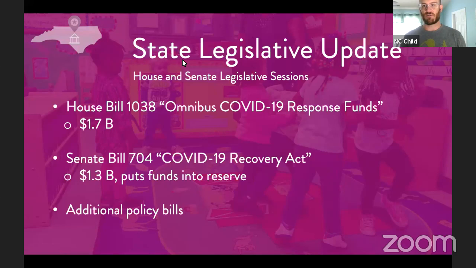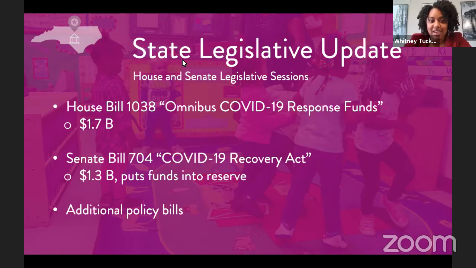That's right. So Matt gave a pretty quick overview, but I'm going to go back through that for those who don't read or watch the news very much these days. The state legislature returned to Raleigh this week to really focus on figuring out how to spend $3.5 billion that's coming to North Carolina through the CARES Act, which is the largest of those federal coronavirus response bills that we've talked about in some of our previous calls. So on Wednesday, the Senate passed a $1.4 billion package, Senate Bill 704. And then on Thursday, the House passed its biggest relief package, titled the Pandemic Response Act, which allocates about $1.7 billion.